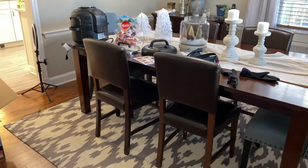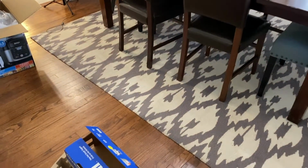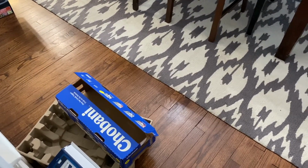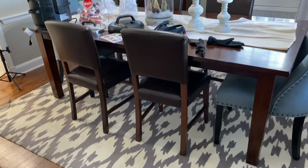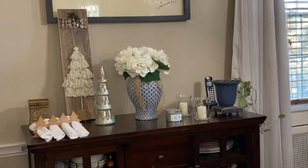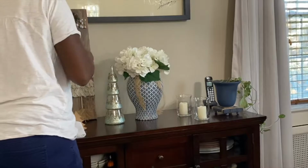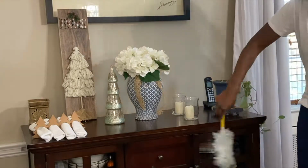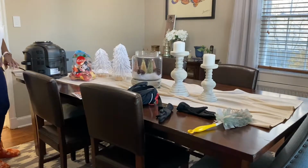So this is how my dining room is looking. The Food Ninja was taken out of the box in here, and then also the recycling from the items that I put away from Costco are also in here. They're gonna make their way out, and I'm just going to be clearing off the table, and then I'm going to be dusting the sideboard, the table, wiping down the table, and just straightening up. Very light work in the dining room, but I do like to make sure that I at least dust and wipe down the table on Sundays.